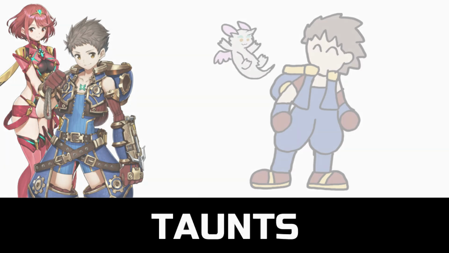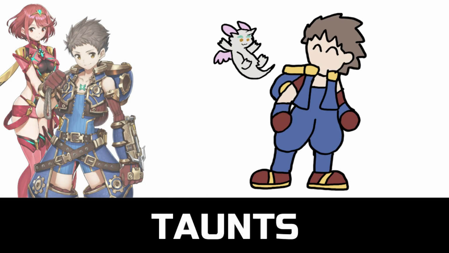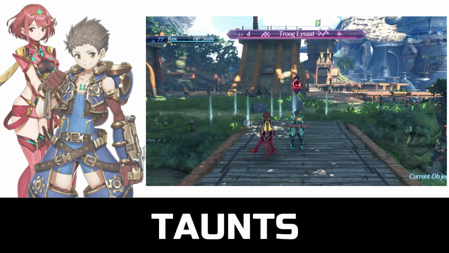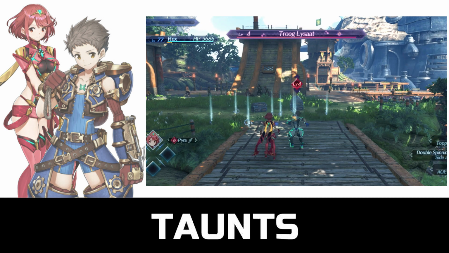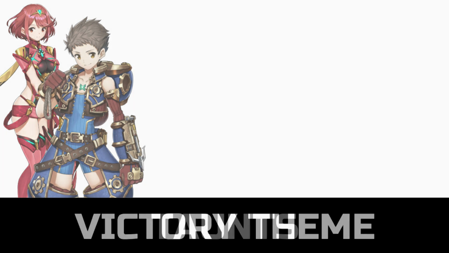For the second taunt, Azurda will actually come out of the helmet and say a few things to Rex. "Stay on your guard!" For the third taunt, Rex will actually bring out the Aegis Blade, his main weapon in the game, and say, "Let's show him a thing or three!" Or Rex will do the animation and Pyra will say, "We can do this together!" The victory theme is actually the battle music, Battle.